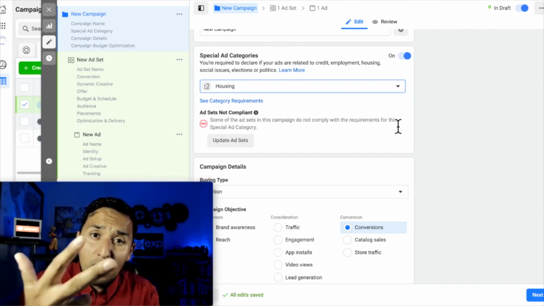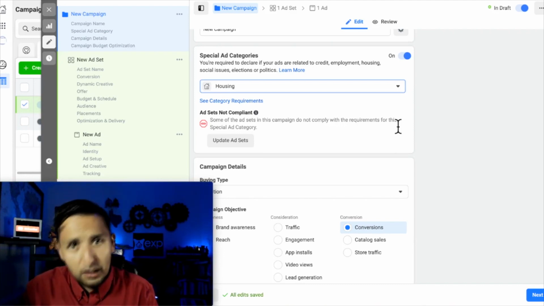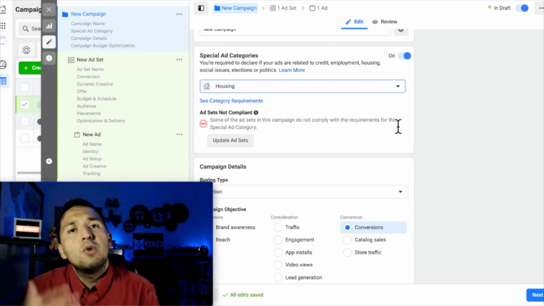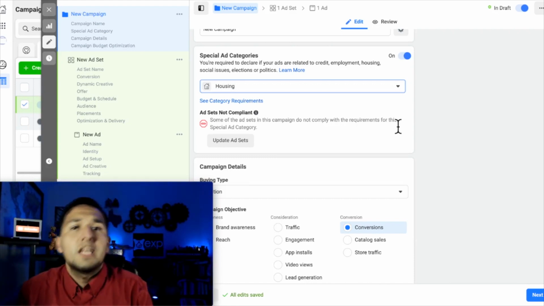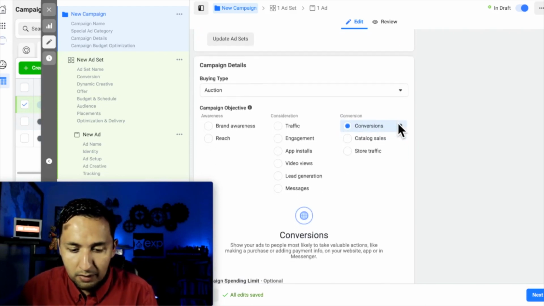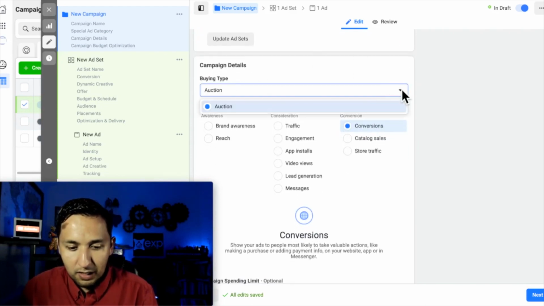You are starting out with a 15-mile radius in the location. You can't use lookalike audiences. And then you also are limited with your demographics, so who they are. And you're going to see that at work here in a couple of minutes. All right, so we're going to leave it in the auction because that's the only option right there.